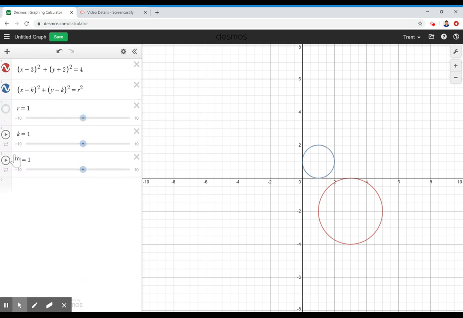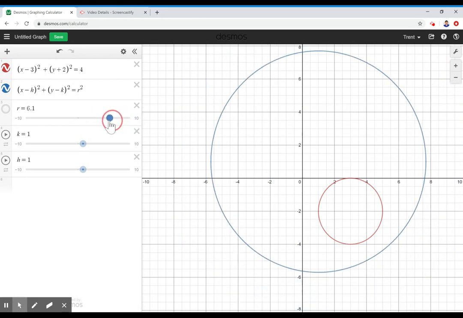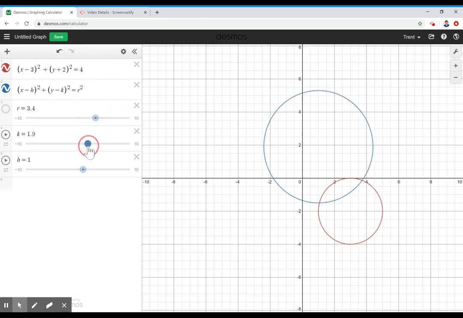And so we've got this h value and this k value and this r value that are our sliders. To start with, they're all set at 1, and so you can see this blue circle has a center of 1, 1, and a radius of 1, but you can start messing around with any of them. So you can start making your radius big or small. You can start making the k value to change, and so that changes the location.